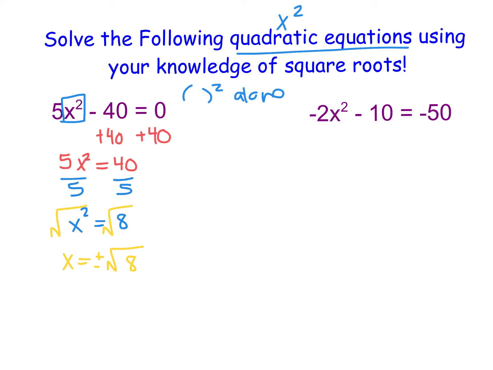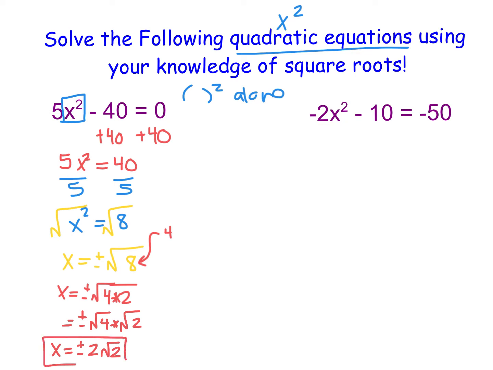So what we need to do here is make sure that our square root is simplified. If I look at that 8 underneath the root, I notice that 8 is divisible by the perfect square, 4. Now that we have this plus or minus piece out in front and we're accounting for both the positive and negative solution, we also need to simplify this square root. So this becomes still a plus or minus, 4 times 2. That becomes plus or minus the square root of 4 times the square root of 2, which gives us x is equal to plus or minus 2 square roots of 2.